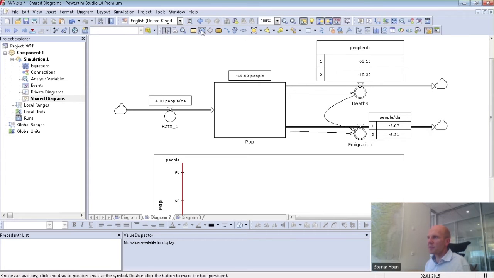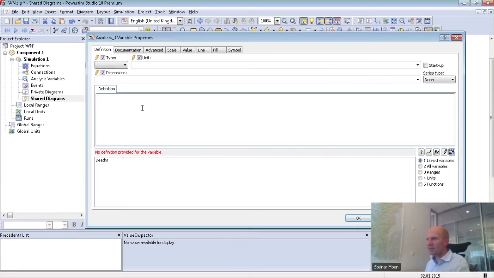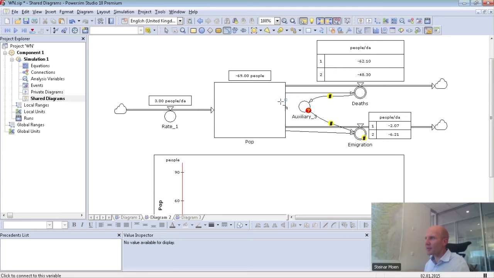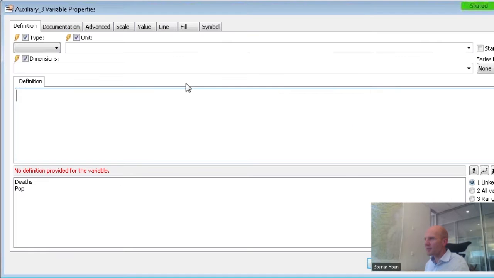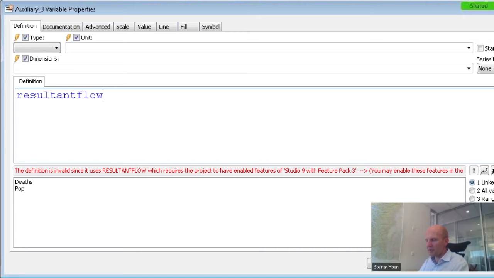That function is called resultant flow. So in place of having that link going between those, I put 2 new links, remove that one, and I say this one should be, actually I need a link from the level as well, and I say resultant flow of, and you always get help by hovering the mouse on the function: level and variable.